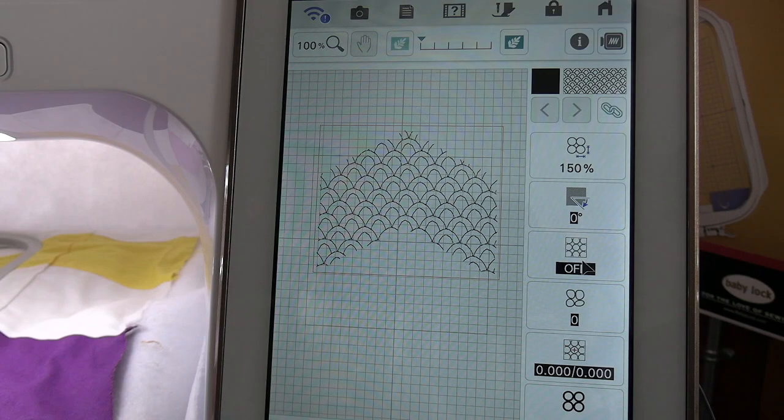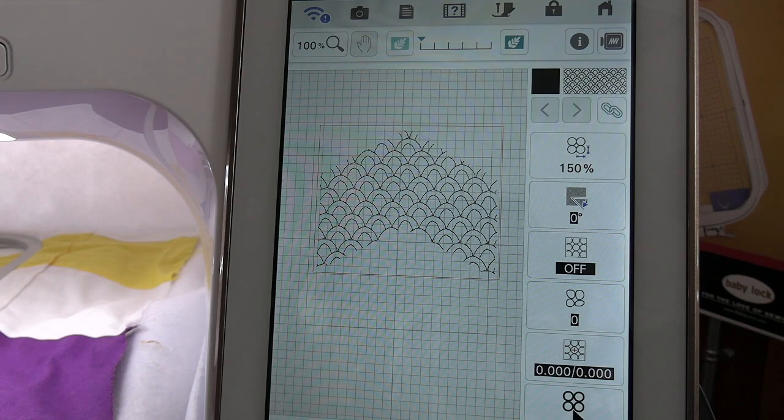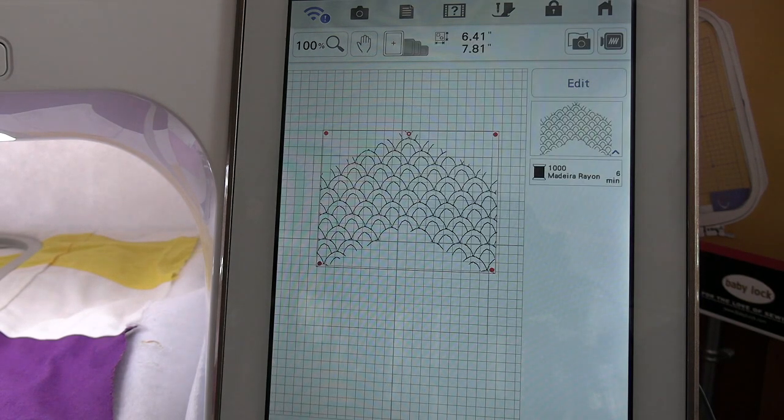I can then make some other changes. If I want an outline around the outside of the design, in this particular case I do not, so I want to turn my outline off. And that's all the changes at this point that I want to make. So now I just hit set. And it's going to tell me it's converting the design. I click okie dokie.